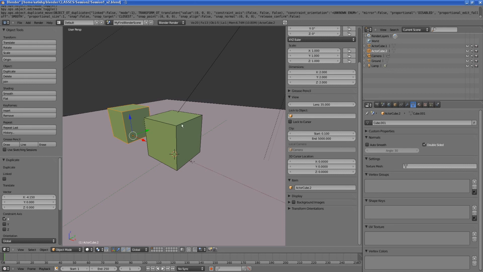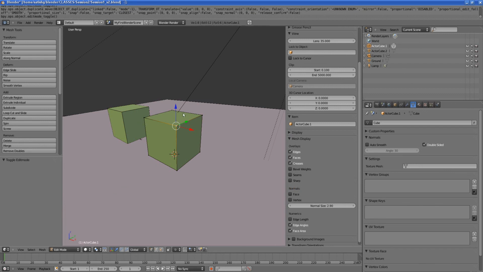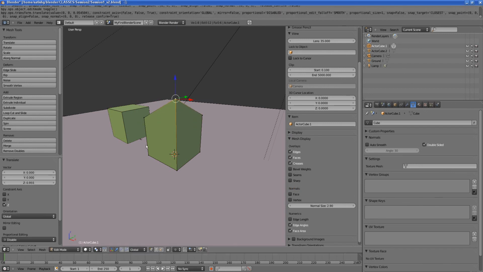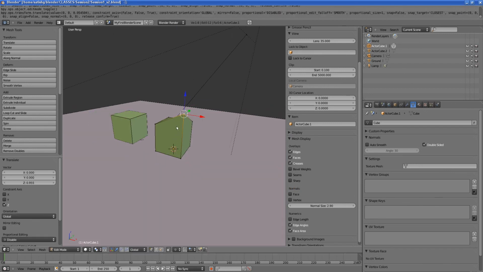The mesh for actorcube1 is cube, and the mesh for the actorcube2 object is cube.001. So we have two independent copies of this object. I can go to the edit mode of this object and move it, and these settings do not carry forward to the other object.